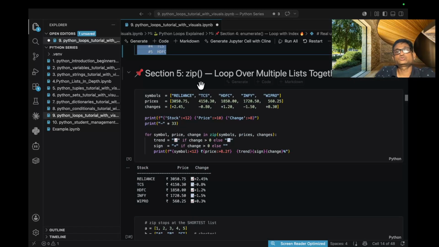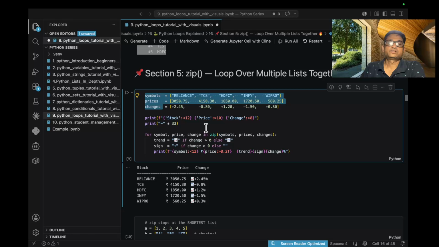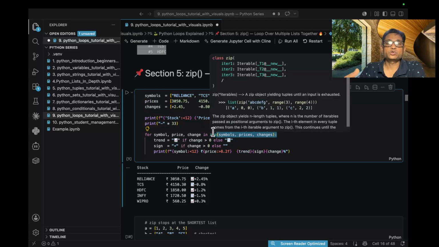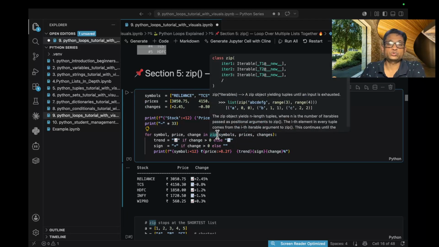Now come to the use of zip: loop over multiple lists together. So these are the three lists we zip. I have already demonstrated how zip works, and I am going to explain again how zip works.